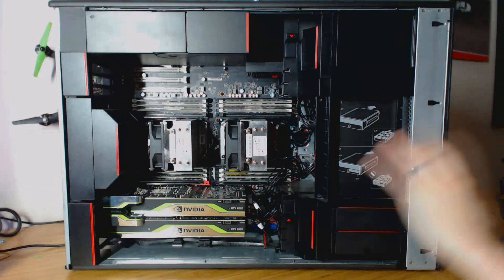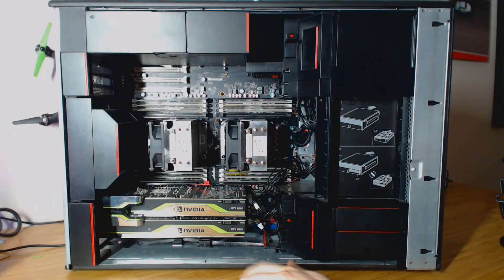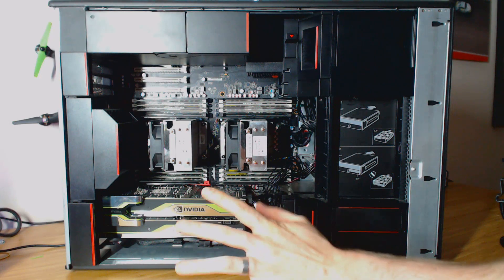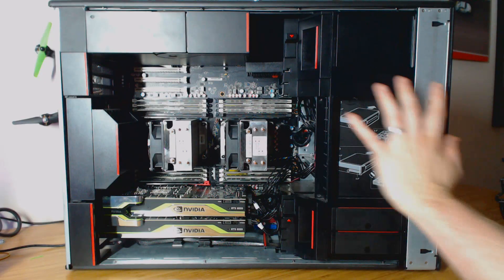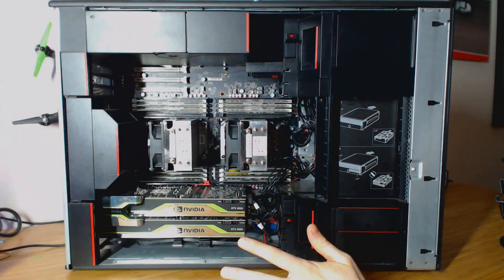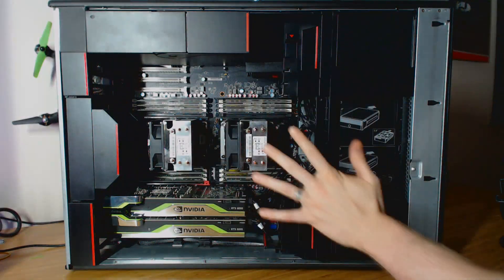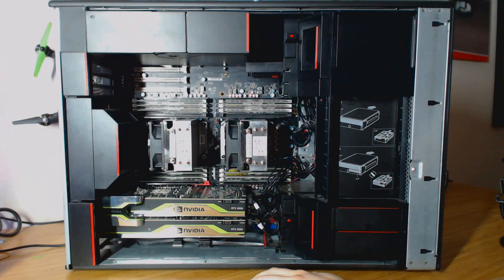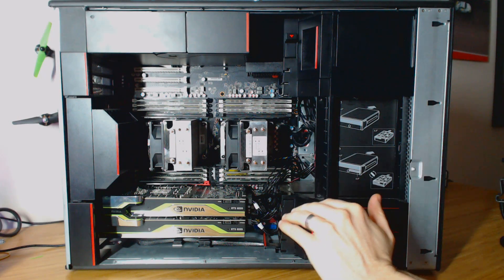How much does it cost? The machine, as you see it fully configured, is $30,000. And I know there will be people in the comments who are like, 'I could build that for way cheaper.' To that I would say, maybe you should start a high-end workstation company. I too could go to PC Part Picker and put together something with similar specs for less money — at least to the point that everything will connect and it will boot up, and that's where it starts.